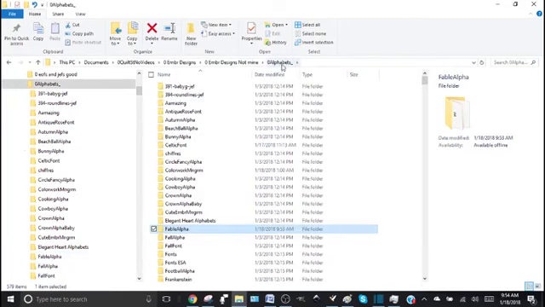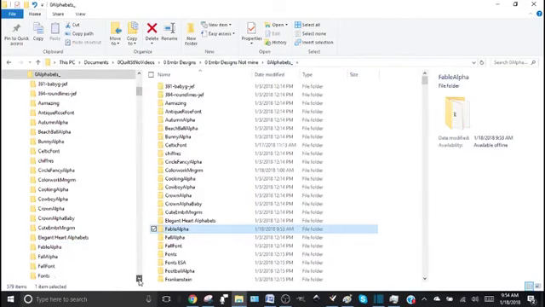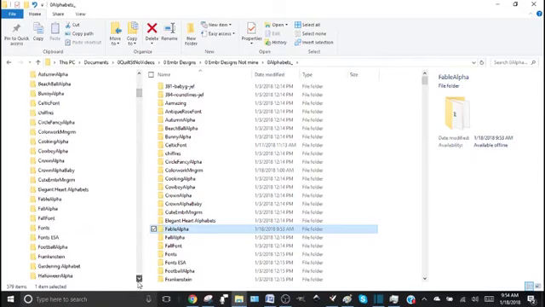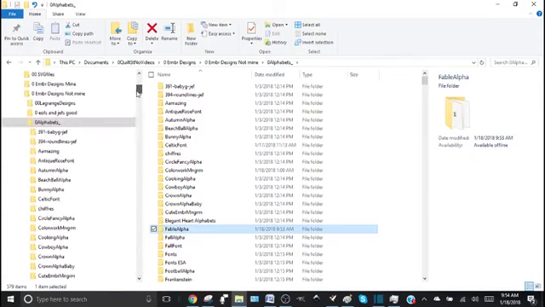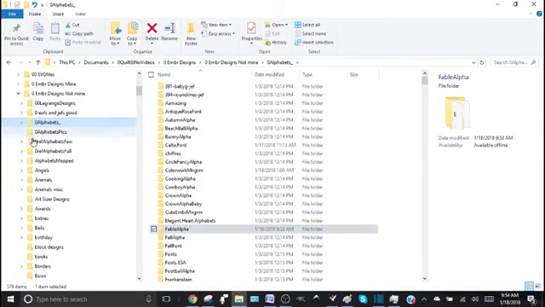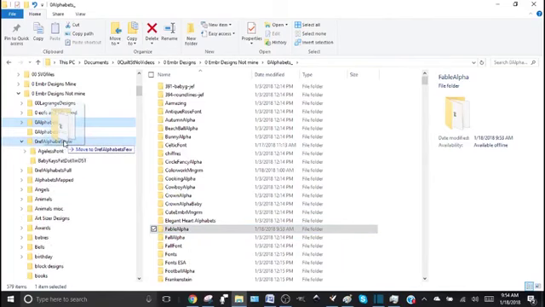Right now it's in the main alphabets folder, and I just want to get the whole thing out of there. Here's my main alphabets folder. I want to take it to this view folder. So I'm just going to drag it over, wait for it to populate, and then drop it in.